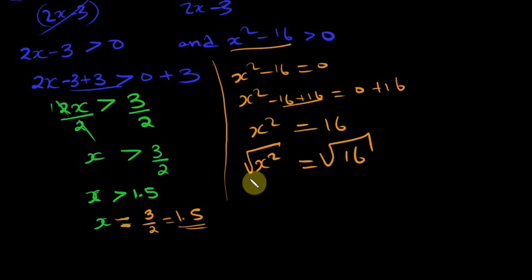So what this tells us is that the square root sign cancels out with the square, and then x is left on its own. Then we'll say, okay, x is equal to plus minus 4. The square root tells us that the answer is plus minus, to get two answers, plus minus 4.